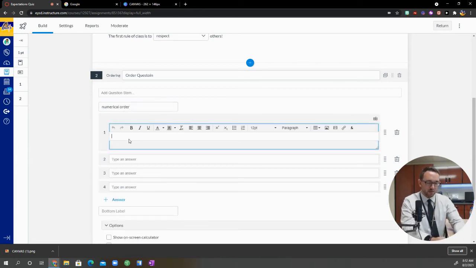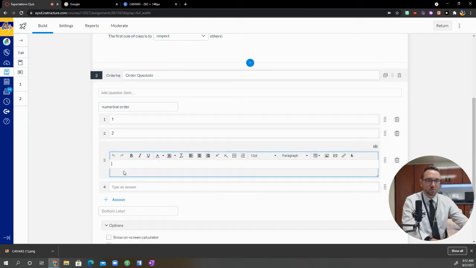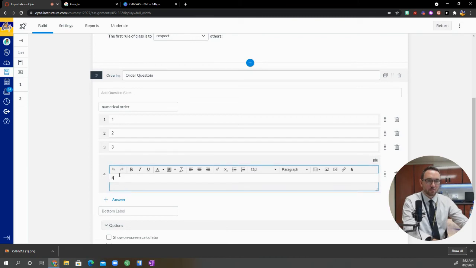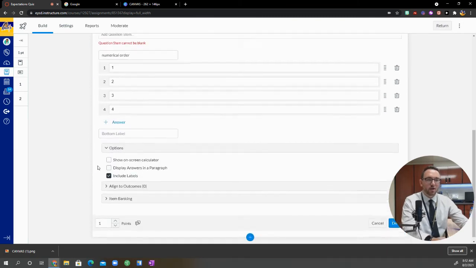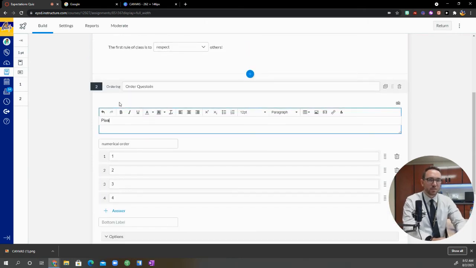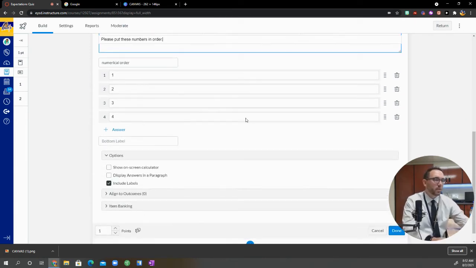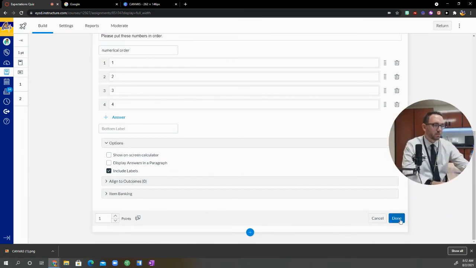Okay, 1, 2, 3, 4. Okay, wow, that's cool. Okay, question stem cannot be blank. Please put these numbers in order. Okay. And then we can go from there and then press done.